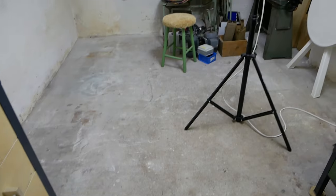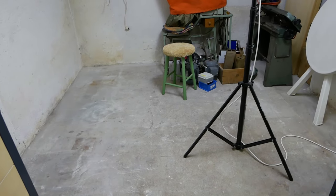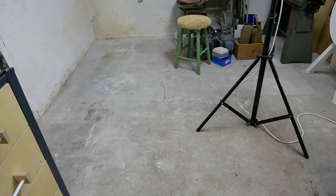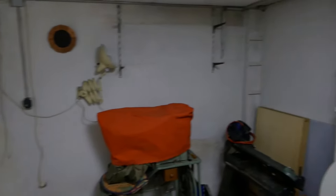The next thing I want to take care of is the floor. I'm not really sure what I will do with it — it's okay, not that pretty, but I think it's quite flat. I'd really like to not have to level it. Maybe I'll just paint it with some color so it looks a bit nicer. The walls are in a pretty decent condition too — they need some paint and I'll close up all the holes, and that should be pretty much all I need to do.